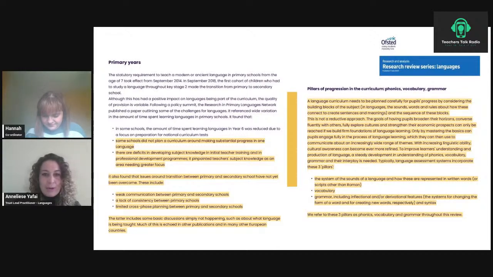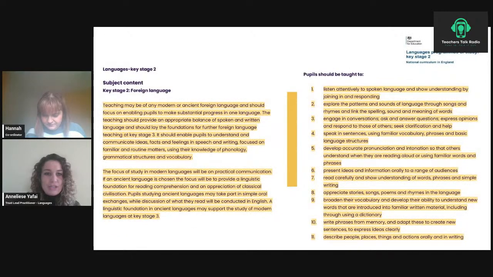They also spoke about the fact that there was not that balance between the speaking and the writing. So I've highlighted the parts there, and you'll see it through the slides. The other thing to note is the programme of study. The parts were supposed to be highlighted, but this has come up as all highlighted, so I'm not sure what happened there. I'll pick out the parts that were supposed to be highlighted, and I'll make sure it's correct in the PDFs.